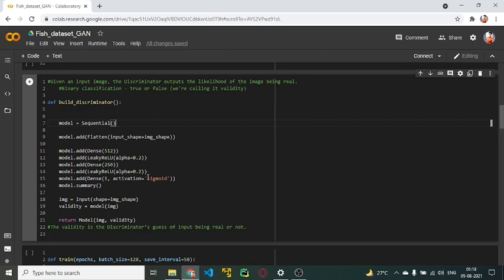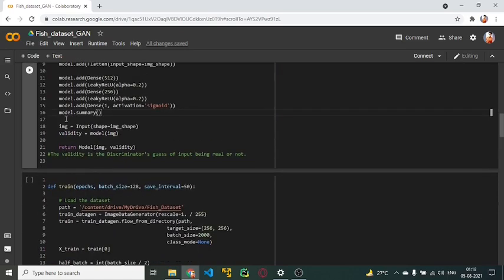And for the layers, we have a similar thing over here. We have added a bunch of layers. Here we have given the image as input, and it is telling us the validity of the image being real or not, and at the end we are returning the model with image and validity.